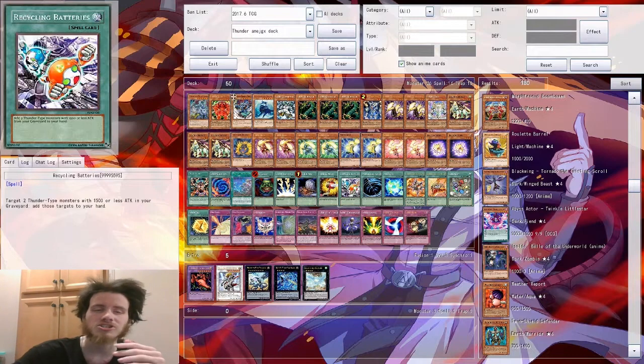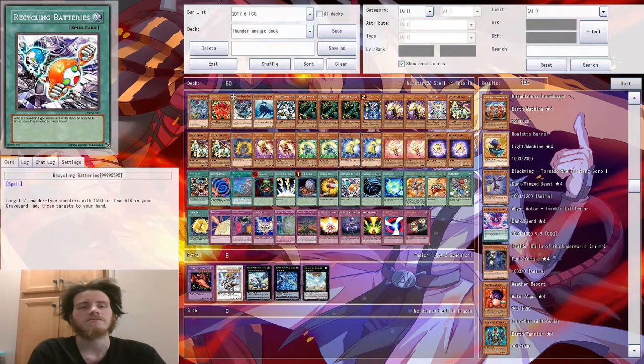Sometimes just reshuffling your hand is all you need. I mean, there's a reason all the packs I recently opened had it. Recycling batteries just to add some of my Thunder type monsters back to my hand. Ironically, I can't even use it because I don't have any Thunder type monster in real life, so yeah.